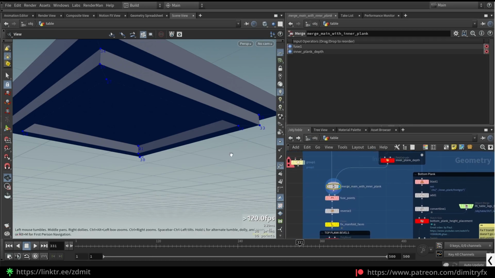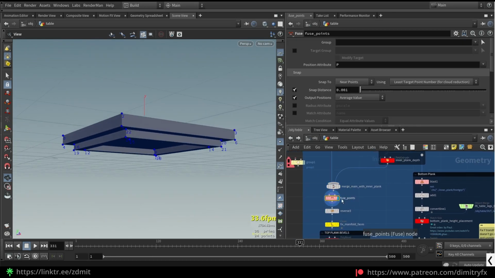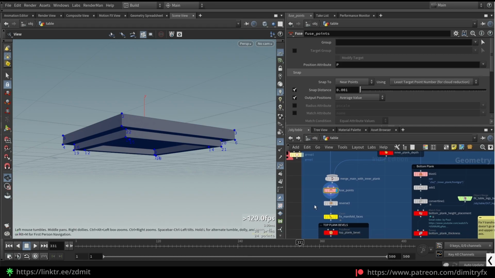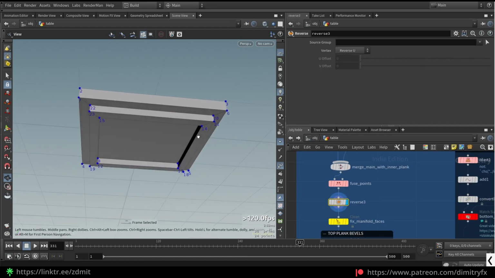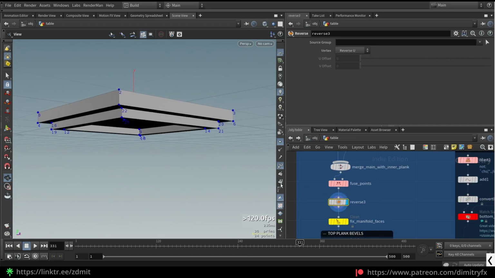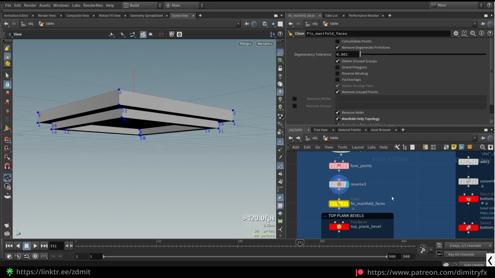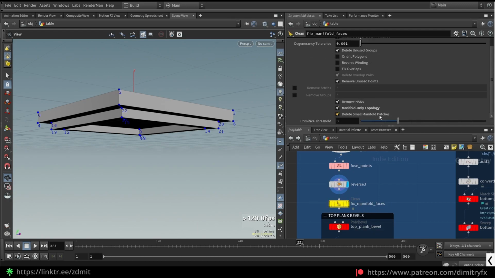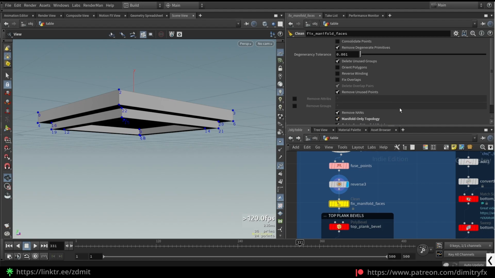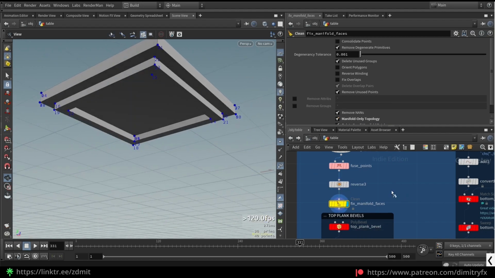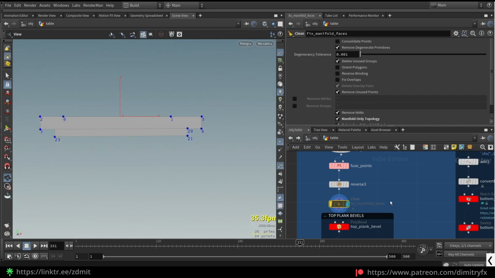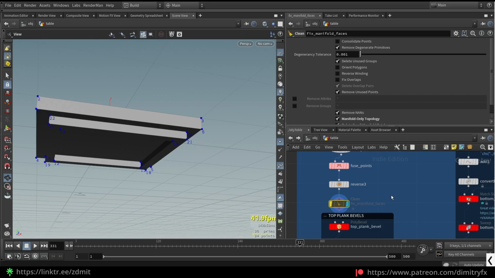Then I'm merging everything together, fusing points again to fix an overlap issue, and then reversing the whole thing. And in this clean node, I have enabled manifold on the topology. This is also to fix some issues which I had. I can't actually remember what the issue was and how it looked, but yeah.